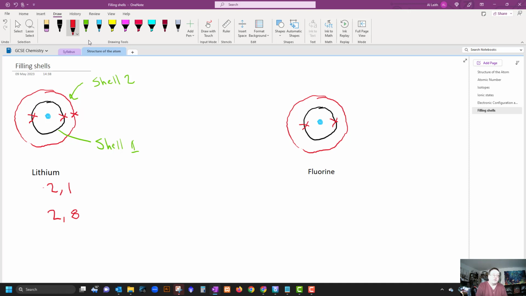In fact, lithium is very keen indeed to lose that electron. Think of lithium as being a kind of investor. Ideally, it would like to have a full shell 2, but that's not going to happen. It would take too many electrons to fill that, and that's too much energy. So it's far easier for lithium to lose that electron. So this is where reactions start taking place. Lithium is not happy at all at just having a single electron in its second shell. It is very keen to lose it. It wants to therefore donate that electron to another atom that can take it.